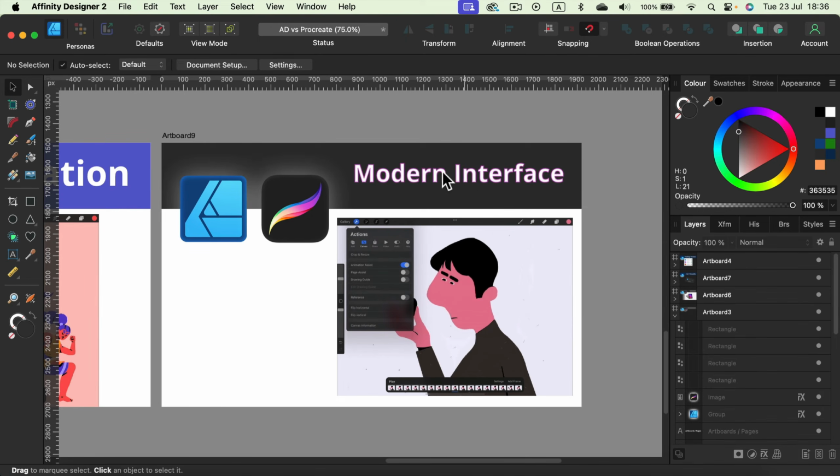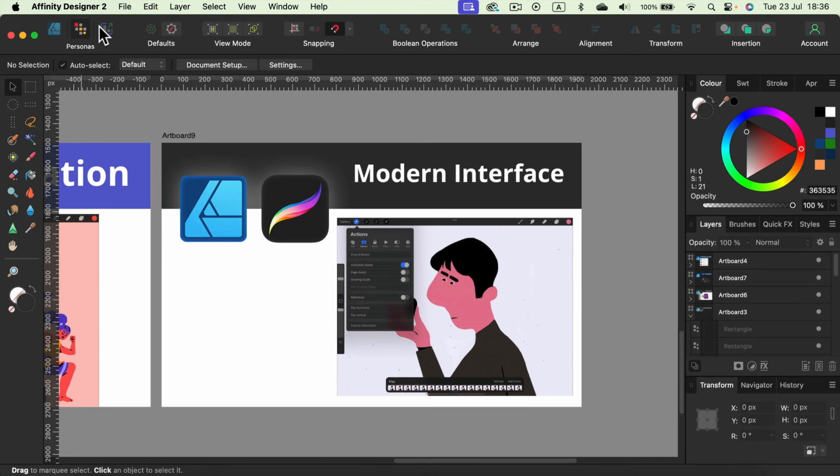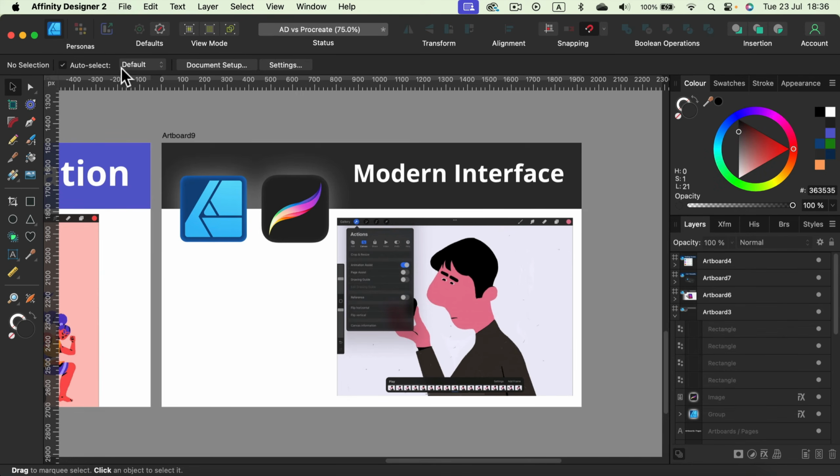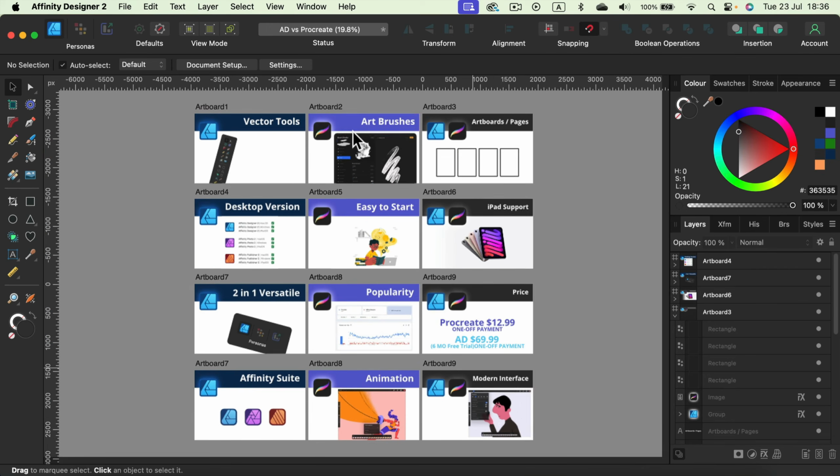And for Affinity Designer, as I mentioned, they did a very clever choice of splitting those tools, because when you open those graphic design apps, they are kind of overwhelming. But in this case, we got those personas. So we can kind of split those tools, and maybe we'll never even switch to pixel persona. So we don't need to even see those tools in the first place. So that's a really clever choice. So I believe both apps got a rather modern interface.